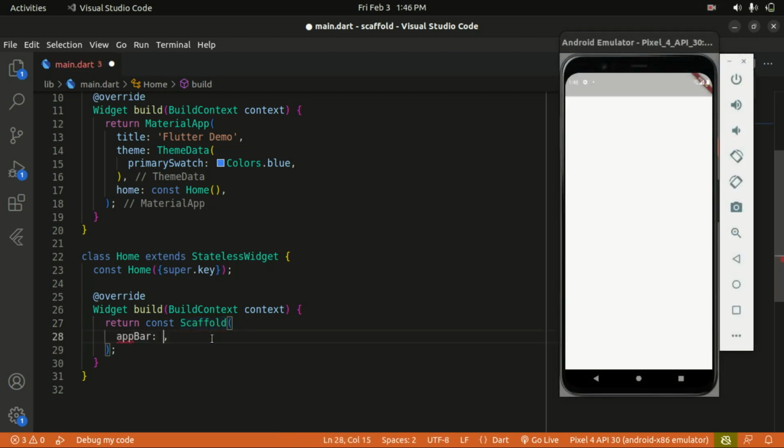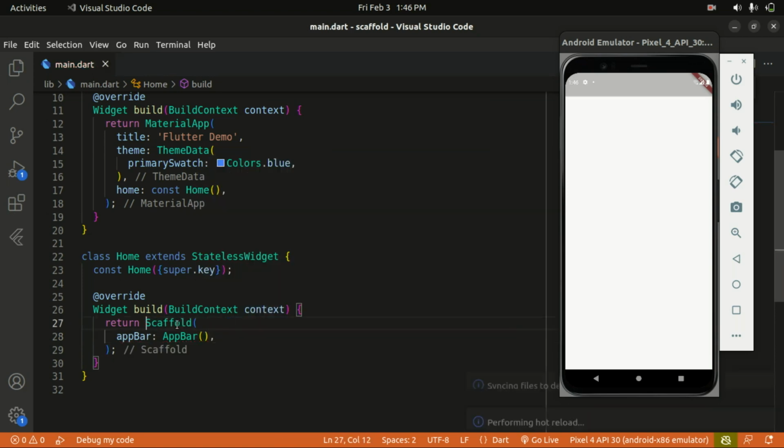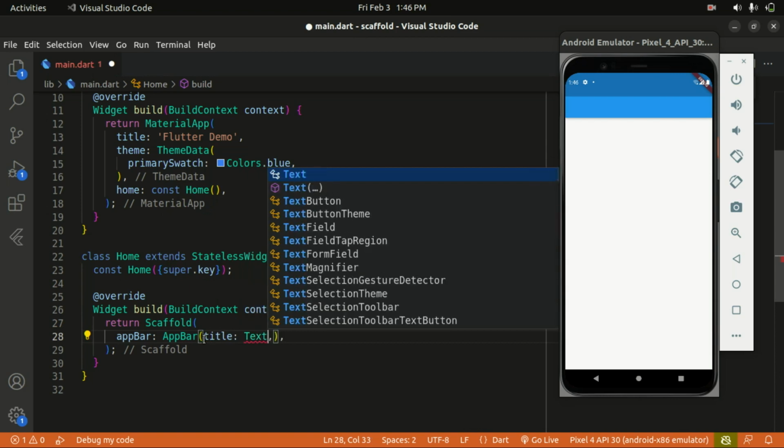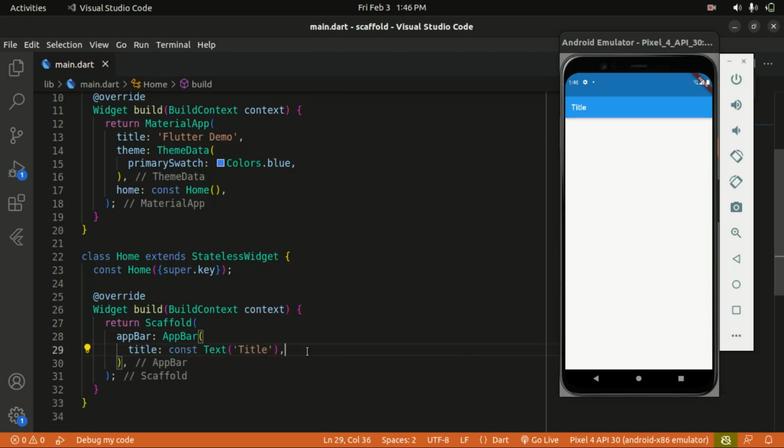So now let's look at the different parts of the scaffold. So the first element is the app bar. The app bar is located at the top of the screen and it contains the app bar title and the navigation icons. It's also important to note that the app bar is optional, but it's highly recommended for most apps. And you can also provide some additional information like centering the title of the app bar. So in this situation you set it to true.